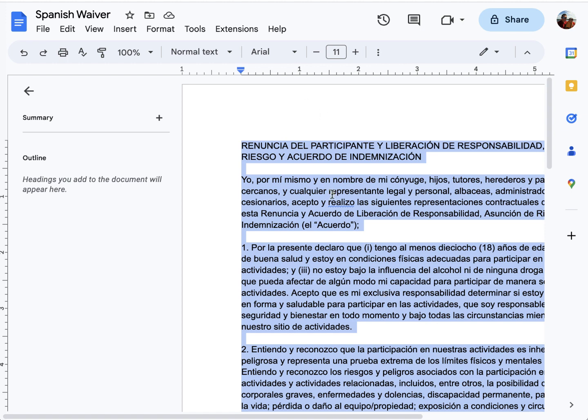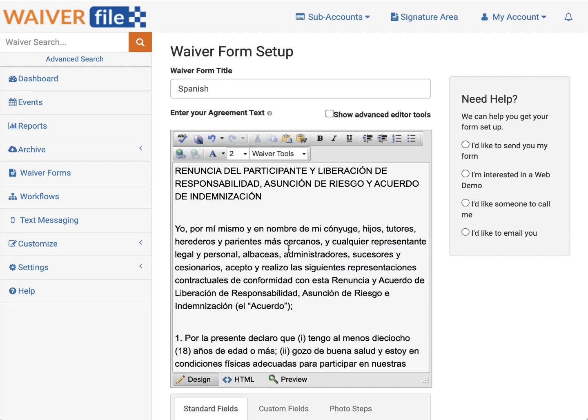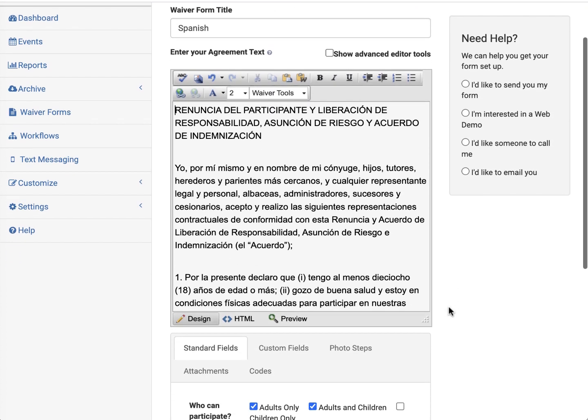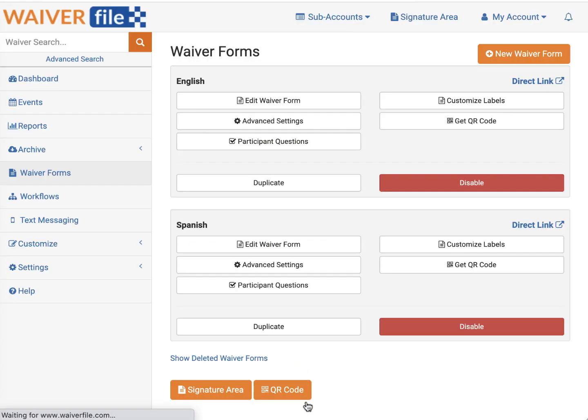Now you can use a service like Google Translate or other similar services to create the agreement text, but we do recommend that you have a native speaker of whatever language you're translating to actually review the terms of your agreement, because since it's a legal document, that's best practice. But for the demo, we're just going to paste this in, and that was just translated with Google Translate. So we'll go ahead and click on Save. And the first part is done, so let's see what it looks like so far.